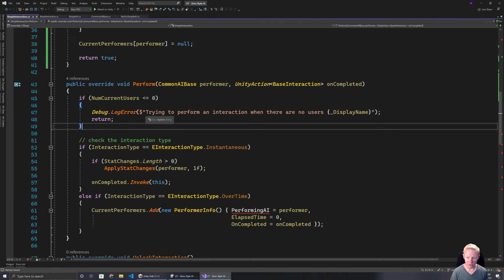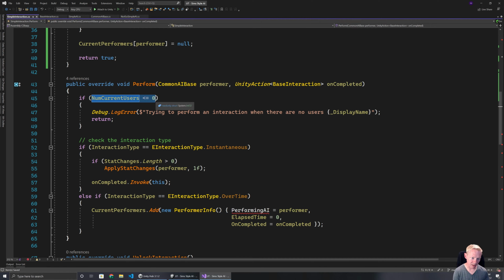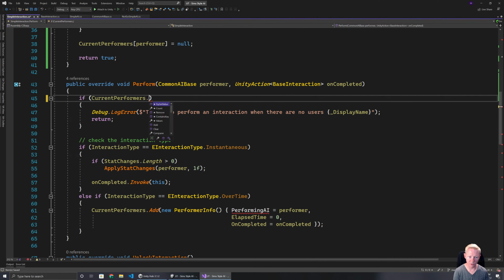So num current users, we can change this so that it actually becomes if current performers, and we can do a contains key of performer, and this would actually go to being if it does not contain it.